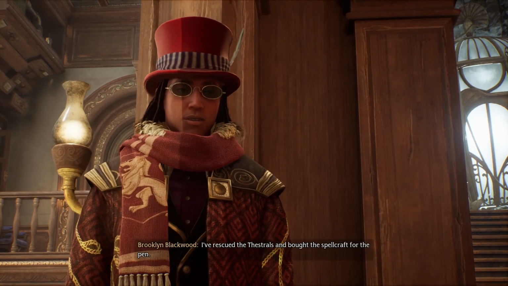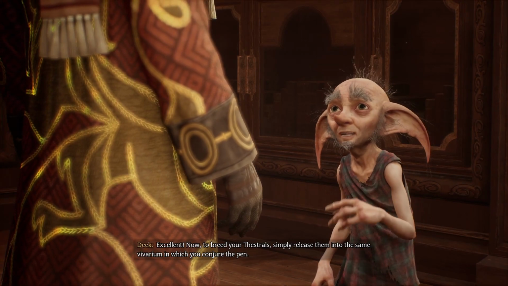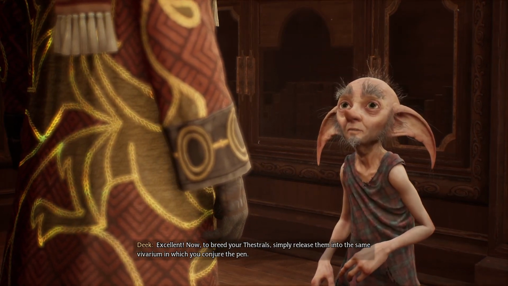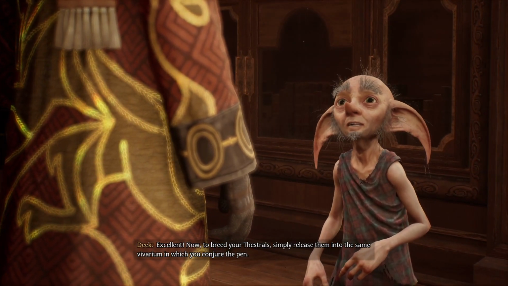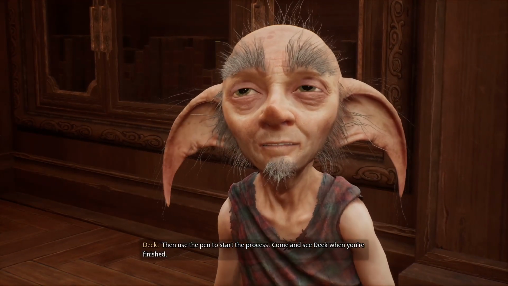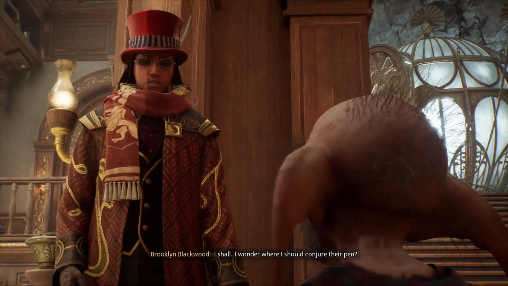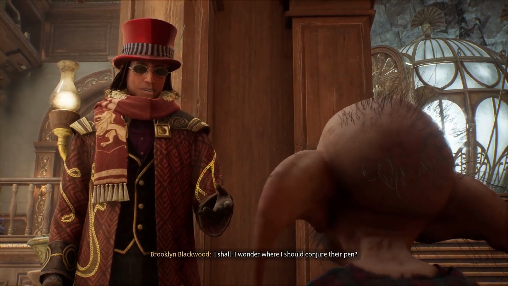I've rescued the thestrals and bought the spellcraft for the pen. Excellent! Now, to breed your thestrals, simply release them into the same vivarium in which you conjure the pen. Then use the pen to start the process. Come and see Deke when you're finished. I shall. I wonder where I should conjure their pen.